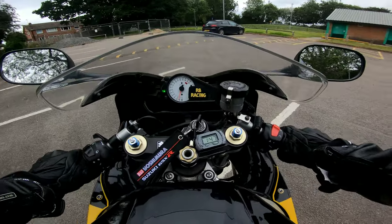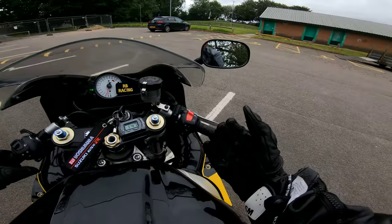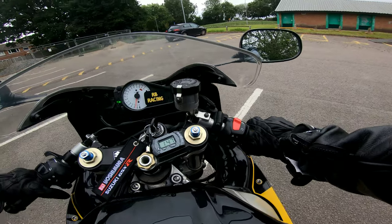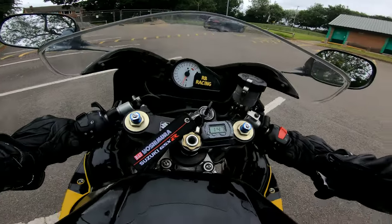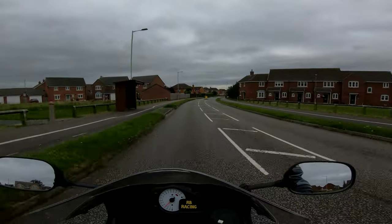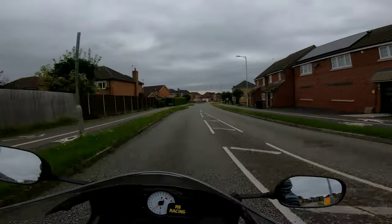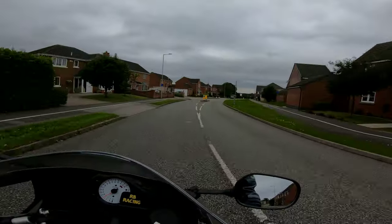The riding position ain't too bad. It's quite nice. Can't really moan about it. It might feel a bit funny on the wrists after a while, so on longer journeys you might feel a bit of a pain, but for now it doesn't feel too bad on short rides. So let's get going. We're going to go down a few roads that we know, to Mangleby Park pretty much and back. So pretty local, but it's a good chance to do a review on the bike.